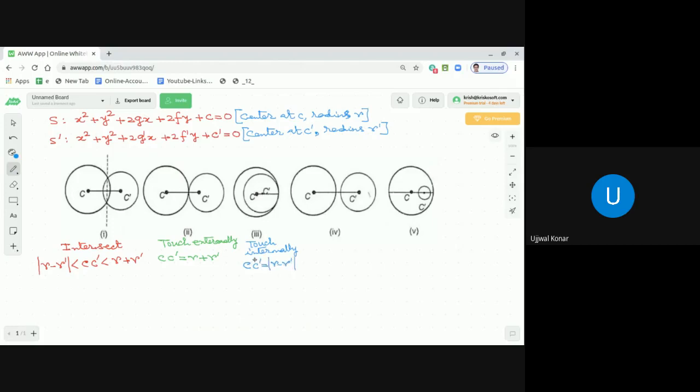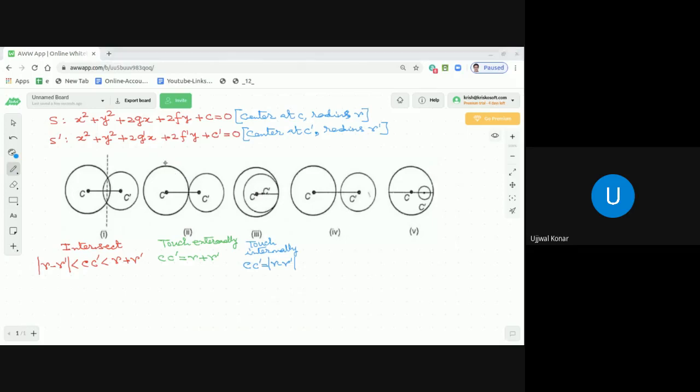And here, students, one thing you should notice is that between R and R dash, we do not know which one is actually more. In this symbolic representation, we see that R dash is less than R, but it may not be the case. So when we take R minus R dash or R dash minus R, whichever, we will take the non-negative value. That is why I wrote it as mod.